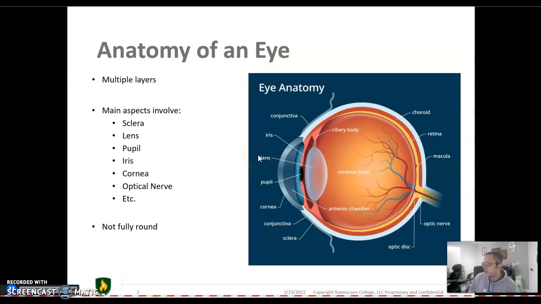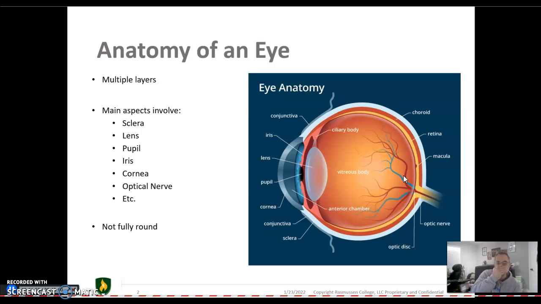So when we're developing eyes for 3D animation and 3D models, we have to keep in consideration that the actual anatomy of an eye has multiple layers. Now, this includes a lot, not just what we see from an outside perspective, like the iris, the lens, the pupil. Well, we don't even see the lens. The lens is actually behind the iris itself and the pupil. We see the cornea, the sclera, and just anything in this area. We just don't see this part back here, and that's because it's in the interior aspect. And how the eye is shaped.